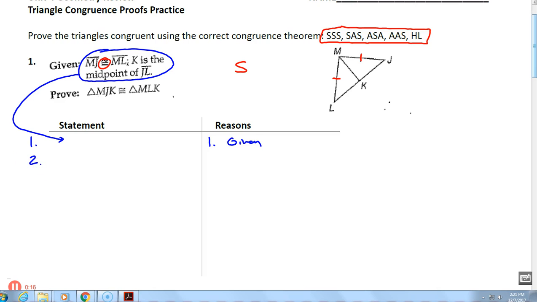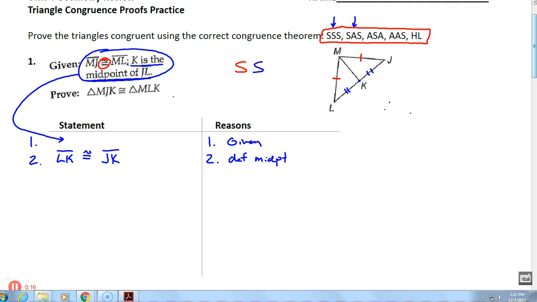given. So I have another clue here that K is the midpoint, the middle point of JL. So if K is exactly in the middle of JL, I can say that segment LK is congruent to segment JK. Alright? And why? Because I know the definition of a midpoint. Definition of midpoint. So that gave me another S. So now I have 2 S's. So I'm looking at, it's probably going to be one of these 2, but see what else I can get.